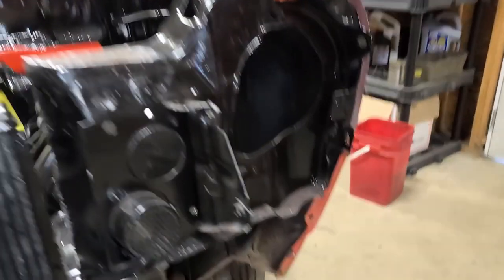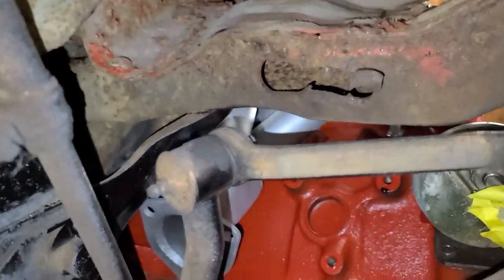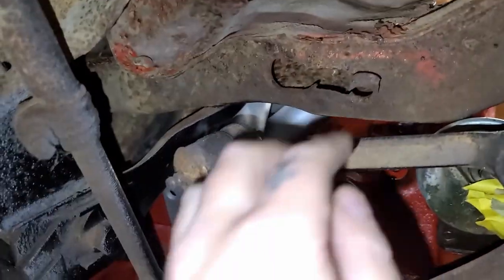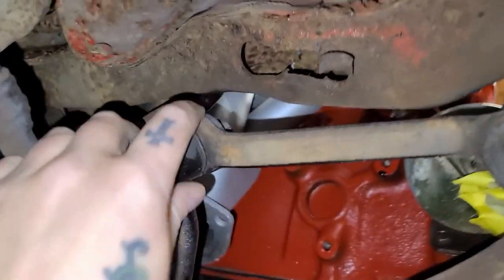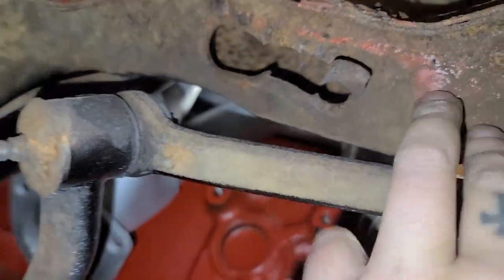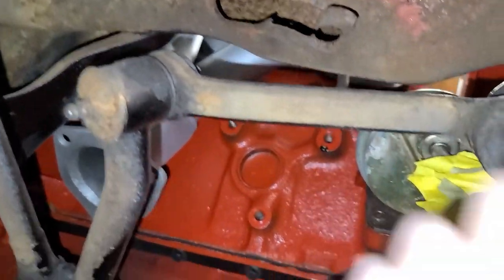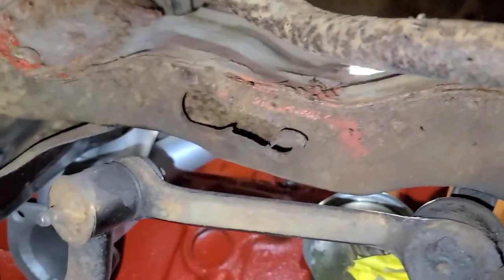I just found out something new about my car that I didn't know before. I'll show you guys. So the car has actually been in a major accident, and I didn't realize that. How I know that, have a look at that. So it was probably hit on the back end somewhere, and they probably used this hole as an anchor point to anchor the car to the ground while they did a hydraulic pull on the other end. And they probably didn't use the right hook, and that ended up cutting itself a channel right through the frame rail here. So when I clean up the bottom of the car, I'll probably end up cutting out that little section and then just welding in a new little plate. But yeah, that's a shame.